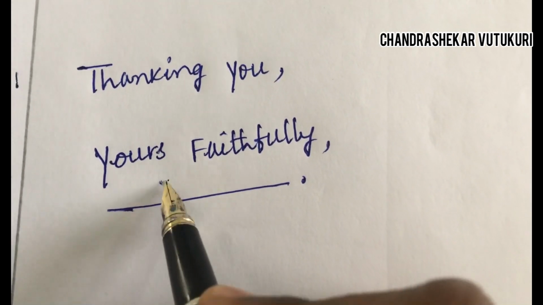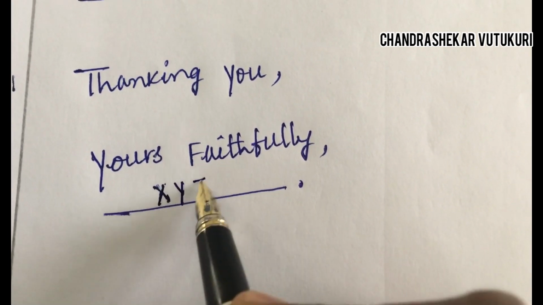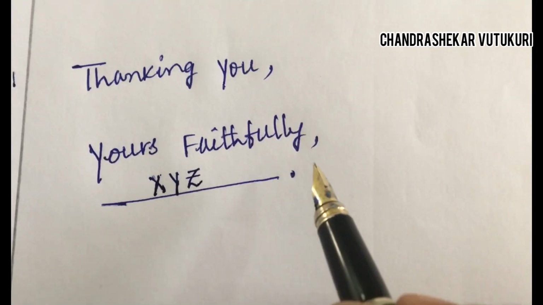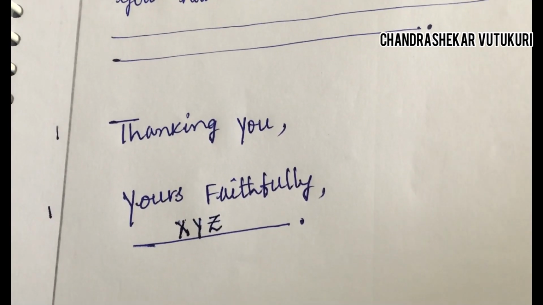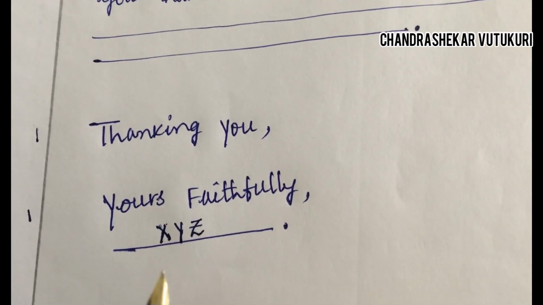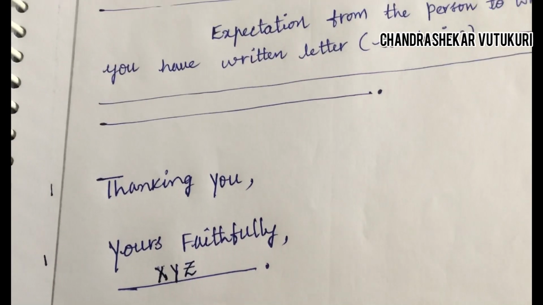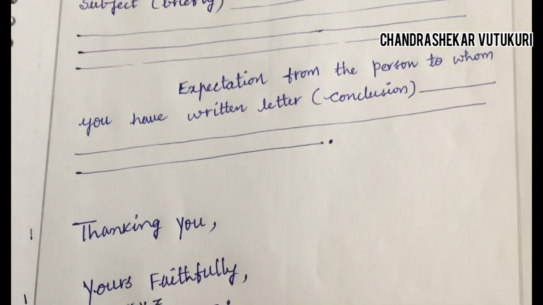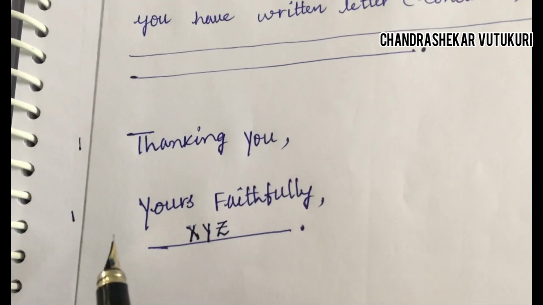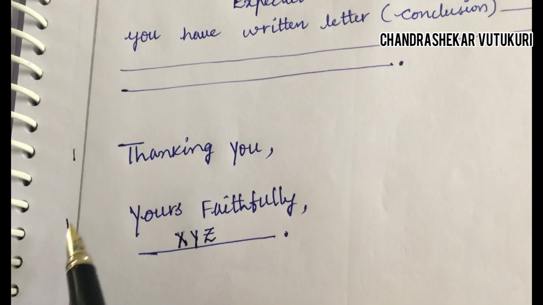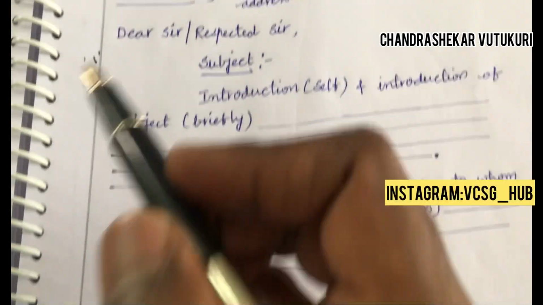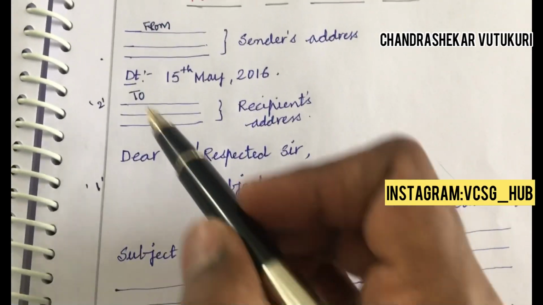And then write your name; do not write some other name, and put a full stop. Without punctuation marks, it is not said to be a language. You are supposed to use proper formation of sentences as well as correct usage of grammar and punctuation marks; then only it is said to be a language. Even this carries 1 mark. If you count here, the signature is 1, the thanksgiving is 1, and the subject is 1, whereas the address is 2.